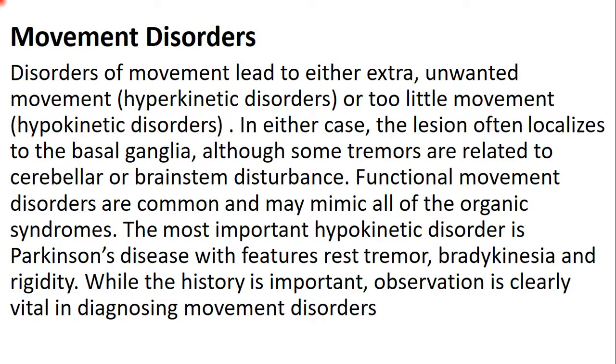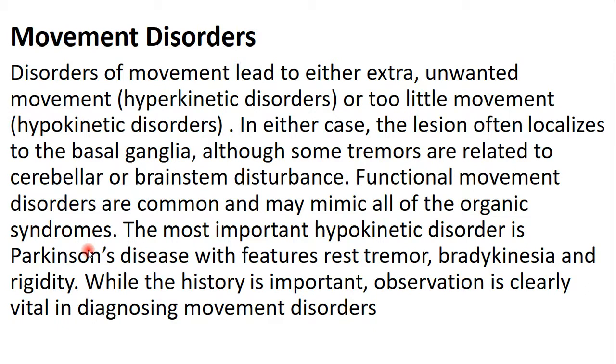Now we are going to talk about movement disorders. Disorders of movement lead to either extra unwanted movement like hyperkinetic disorders or too little movement like hypokinetic disorders. In either case, the lesion is often localized to the basal ganglia. So most causes of movement disorders are due to basal ganglia disease. Although some tremors are related to cerebellar or brainstem lesions, we have functional movement disorders which are common and may mimic all of the organic disorders.